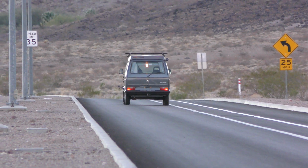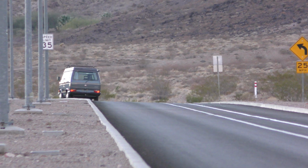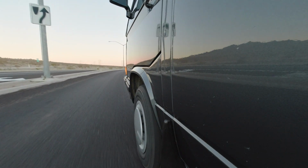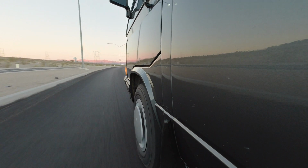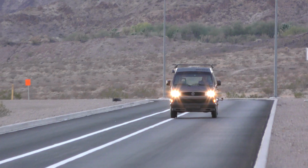These are designed to be as useful utilitarian wise, like literally going to the hardware store, you put a 4x8 sheet of wood in the back of this thing. It's got a lot of cargo space, which enables you to really fill it up with groceries if you want. Gas mileage is great on them too. They're just an all-around great vehicle to drive. Like I said, I've loved them.